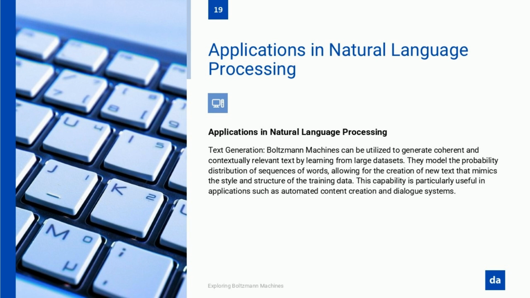Some researchers are exploring hybrid models that combine Boltzmann machines with deep learning techniques to improve efficiency and scalability in NLP tasks. Now that we've seen their role in NLP, let's move on to another critical application: recommendation systems. Here, Boltzmann machines have been used to predict user preferences, improve content personalization, and enhance online shopping and streaming platforms. Let's explore how they have shaped this space next.